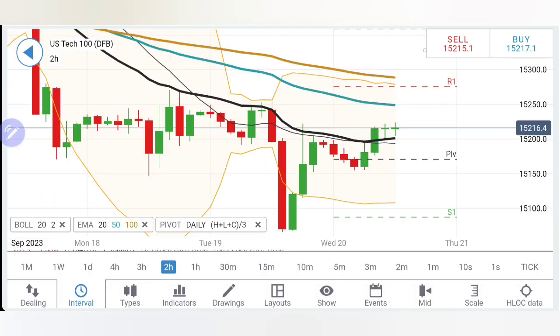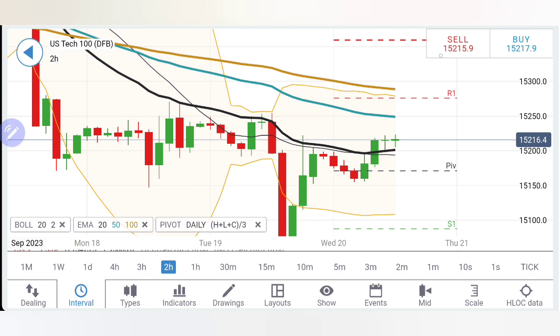Coming to 2 hour. Now look at 2 hour chart, see rise, retracement, and this is what we discussed. See the rise here and the retracement is coming with a very smaller body size. This suggests that yes, this is just a retracement and possibly we may see it continuing on the upside. Now remember on the downside, very important, once it breaks below 15,140, that is the point below which you can sell, expect 15,100 and 15,050 levels as a great support.